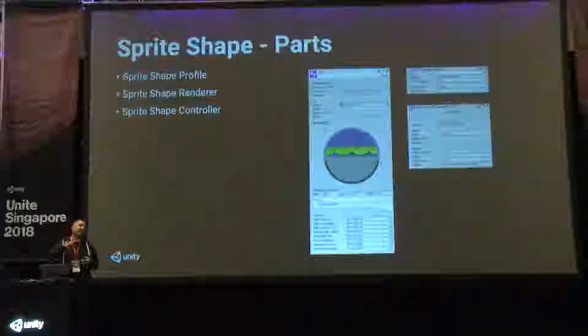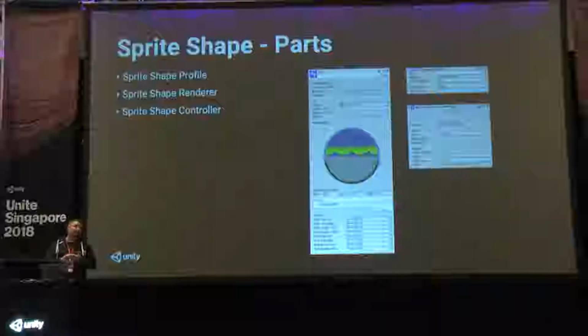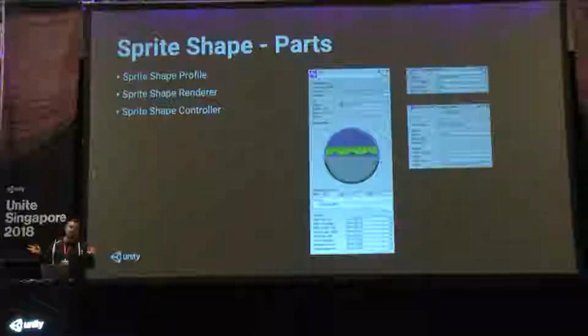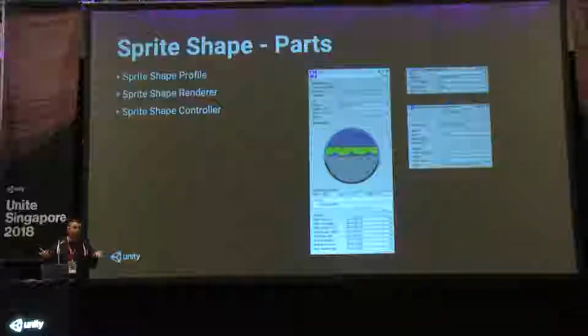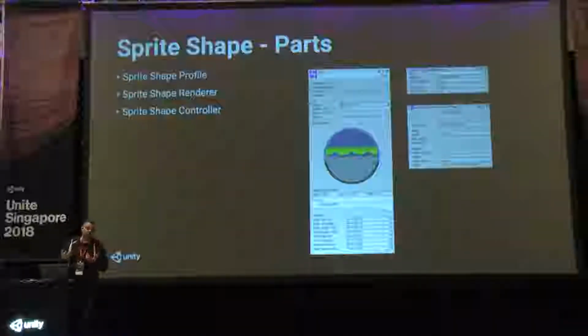We're going to take a look at how all of that works, and we're going to see how it affects the collider as well. SpriteShape is designed so that you can build these levels, but also make sure that they are pieces of gameplay that you can interact with. So you need it to work with your collision system.